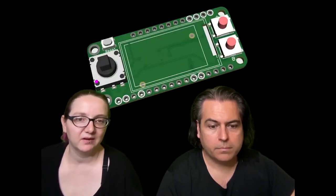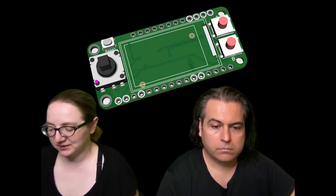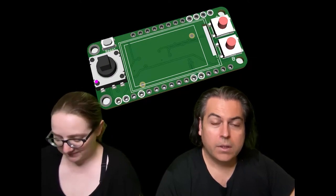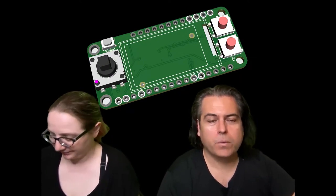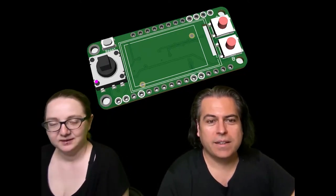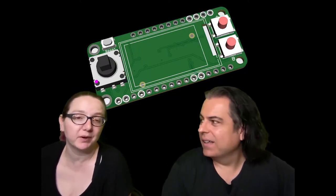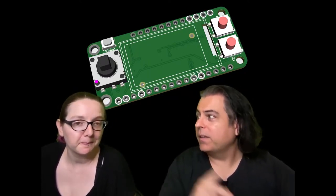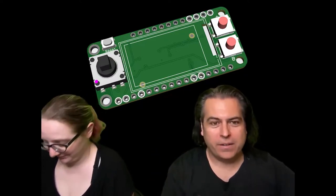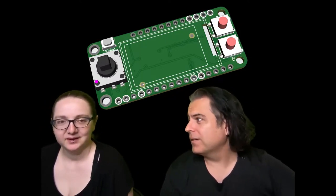This is a redesign of our Featherwing TFT plus joystick. This board had to have pretty much everything redesigned. It'll be funny after the chip shortage is over to look at which board got hit the worst — actually the CLUE got the worst of it, with almost every part replaced. If you replace the plank on a boat is it the same boat? Well, it's not in stock.